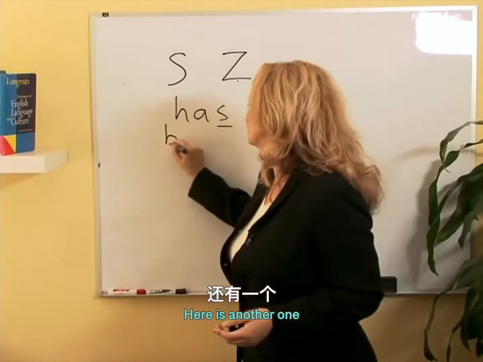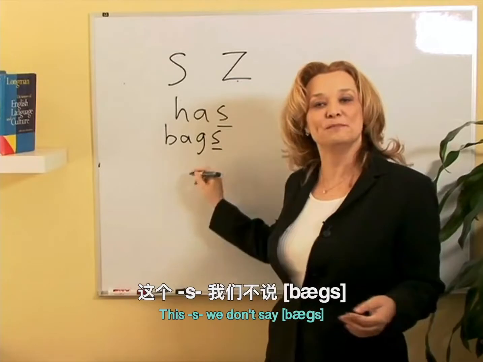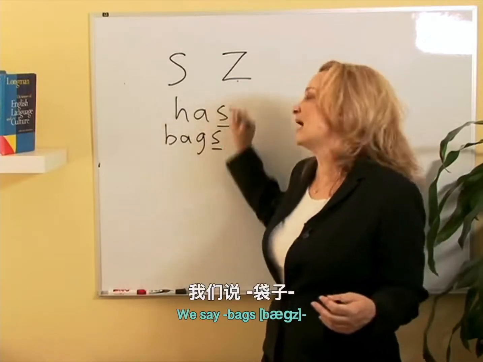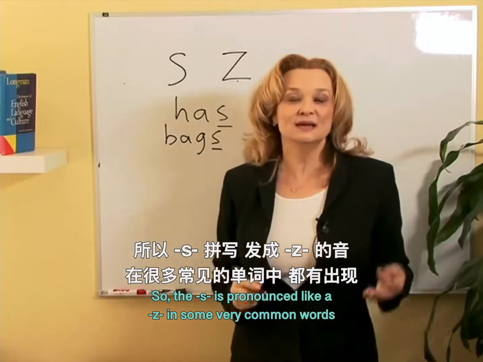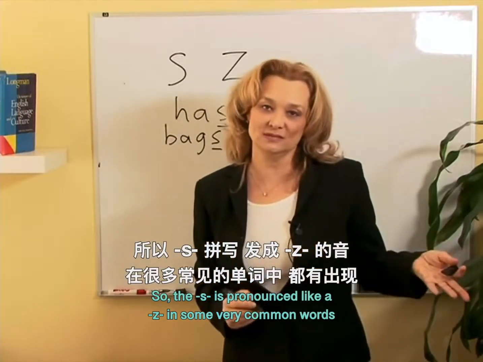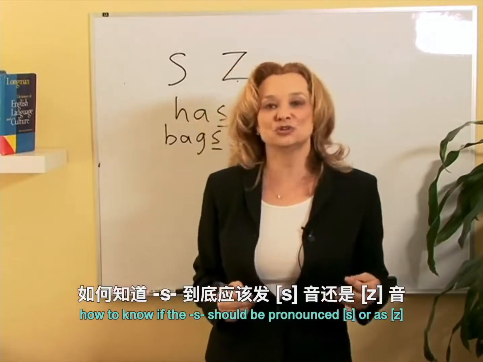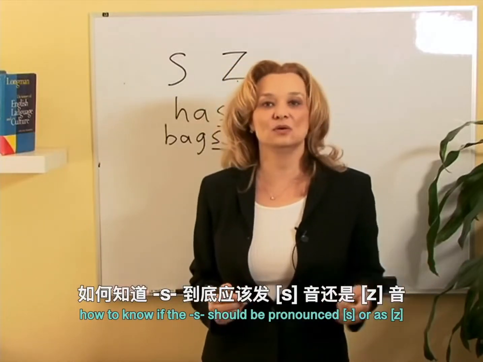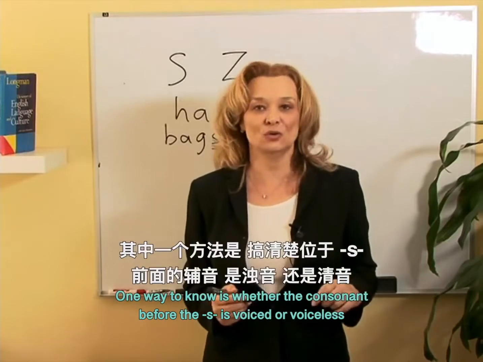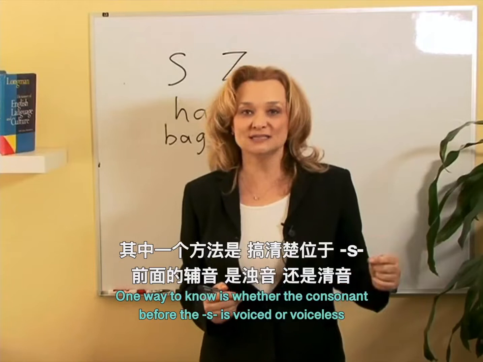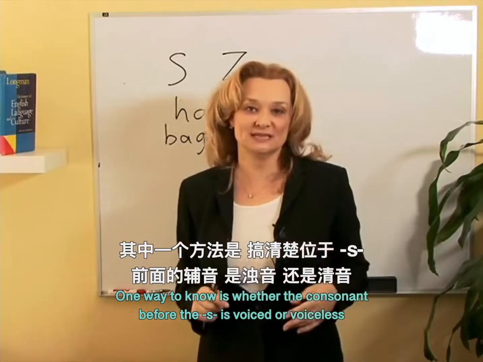Here's another one. Bags. We don't say bags with an S, we say bags with a Z. So the S is pronounced like a Z in some very common words. So let me teach you a rule of how to know if the S should be pronounced as S or as Z. One way to know is whether the consonant before the S is voiced or voiceless.